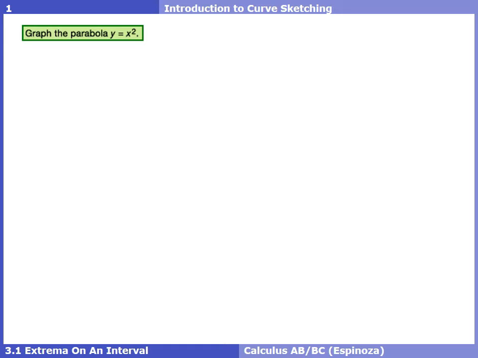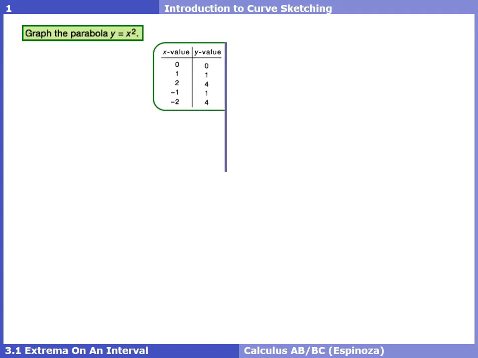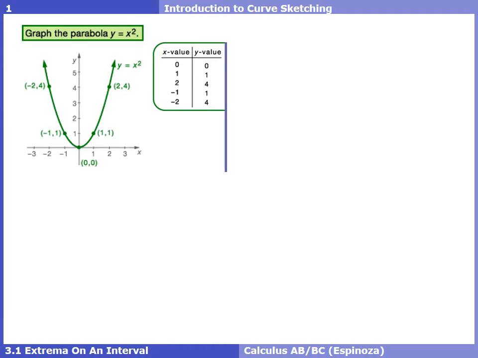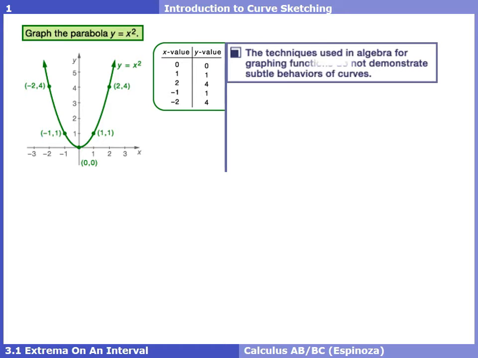To start off that idea, we're going to do a little introduction to the way we sketch curves. Let's suppose we wanted to graph the parabola y equals x squared. Back when you first learned about parabolas in your algebra days, your teacher might have given you a little table to fill in with your x and y values. You would have plotted those points and connected those dots in a manner that makes the shape which we call a parabola. But that's what we call a well-behaved function. We know it's the same shape every time when we have a quadratic function.